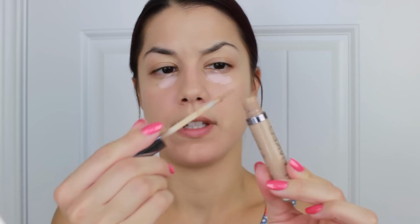It's a really good concealer. This is my favorite from the high-end side. So just do a little dab here. And then I take my Urban Decay. I like to wipe off one side of the doe foot because this actually applies quite a bit. Such a good concealer. I'm actually thinking about getting some of the lighter shades to kind of highlight with it.